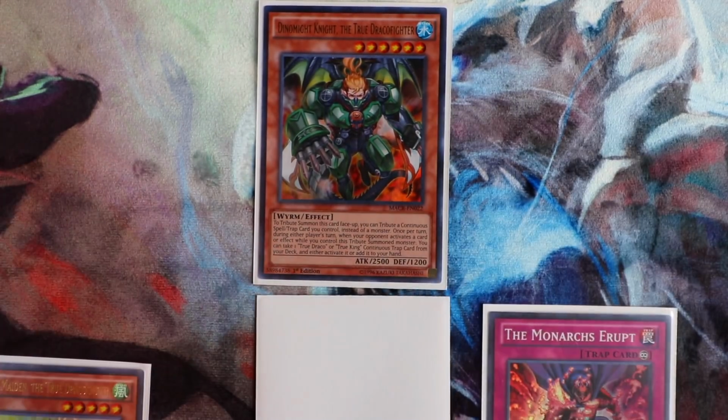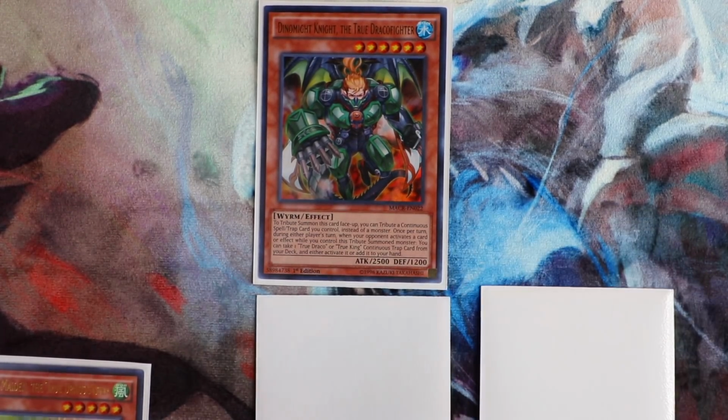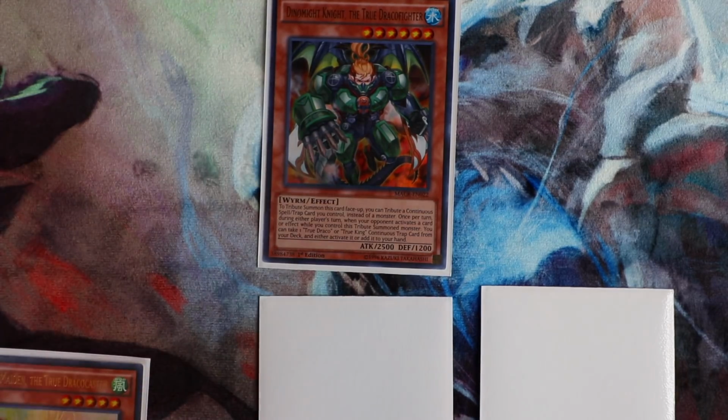If you flip your Floodgate, you automatically lose the duel, because they can just Red Reboot you and your turn is done. It's game over. So the first thing you want to do is deactivate a monster effect or deactivate a spell, whatever.